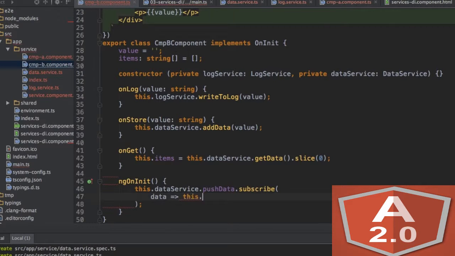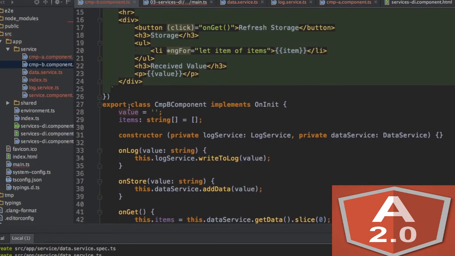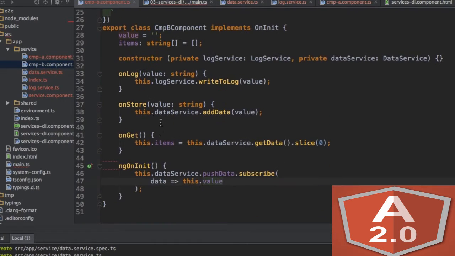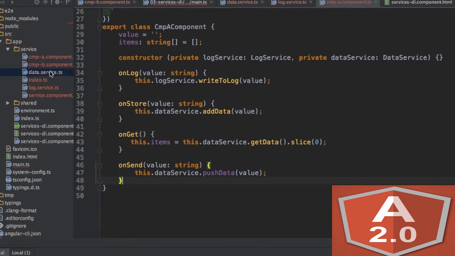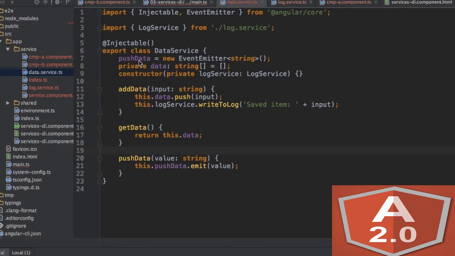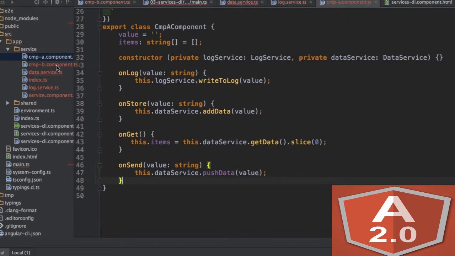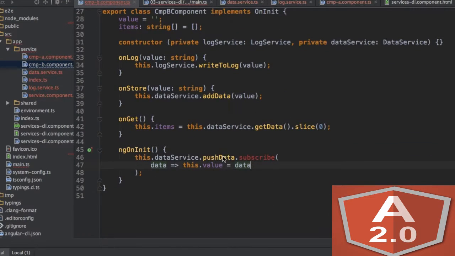So all I will do here is set this value, which is this private property up here, which is a string, an empty string at the beginning, equal to data, of which I know that it will be a string. I don't need a semicolon. So with that, I'm updating value, which I'm already outputting down here with string interpolation. Now here, I'll change something to not have that duplicate pushData name. I'll name this pushedData, and therefore replace it here too to get rid of that error.